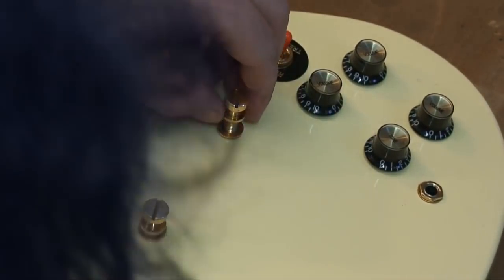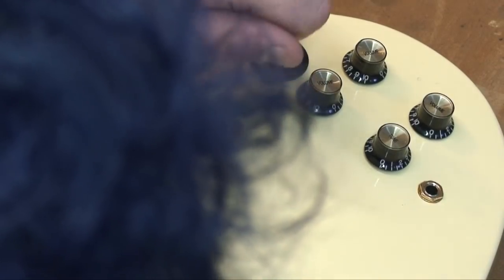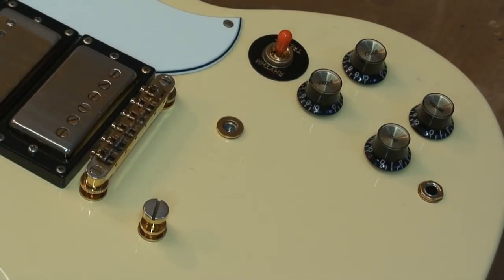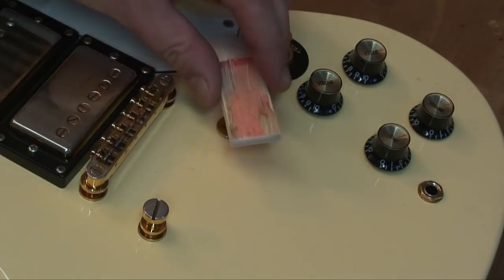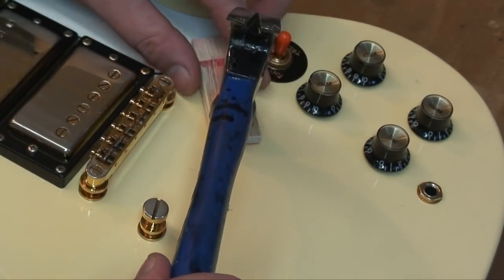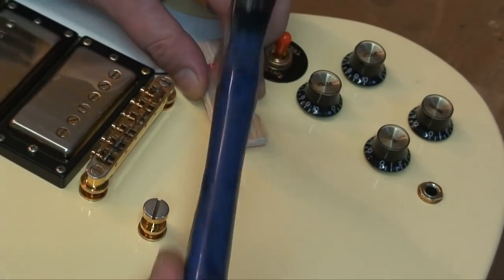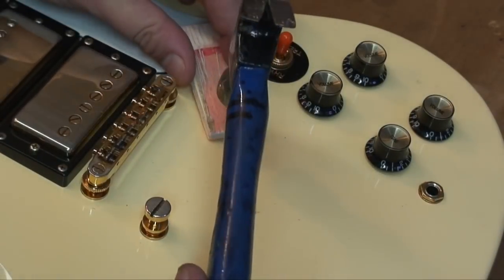How stuck in it? Nah, it's pretty stuck in there. Okay, so it's not gonna come out with me just reefing on it. It's not super loose or anything. So what I'm going to do then is I'm just going to see if I can drive it home again here with a few love taps and hopefully call her done. Yeah, that's gonna do it.